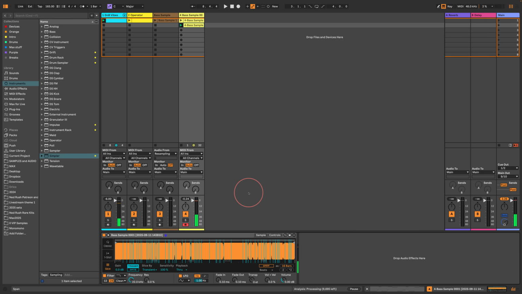So the thing is, if I play one slice at the start, it's going to play all the way to the end, unless you hit stop, which is not so bad, actually. Okay, so you can hear the difference there.